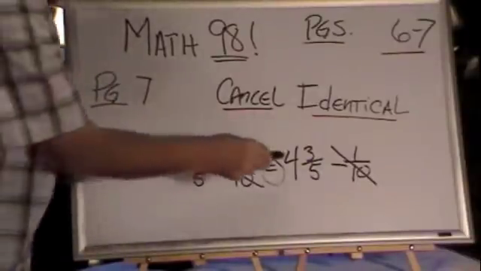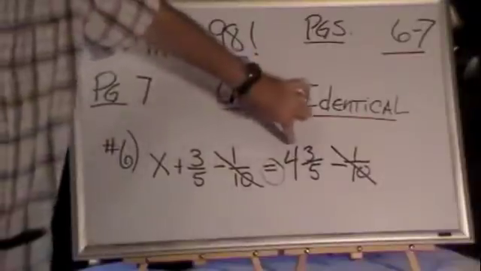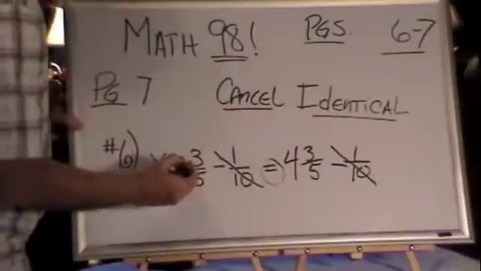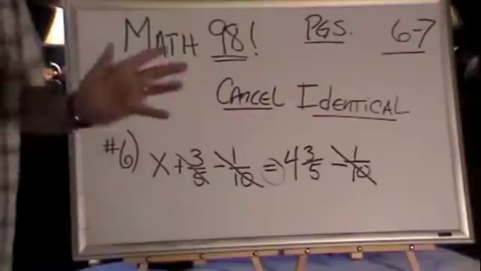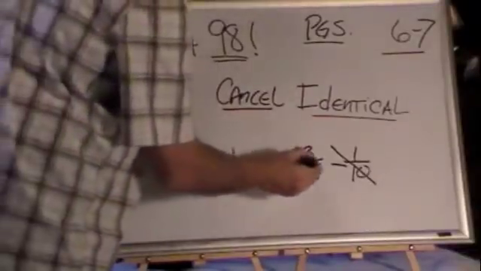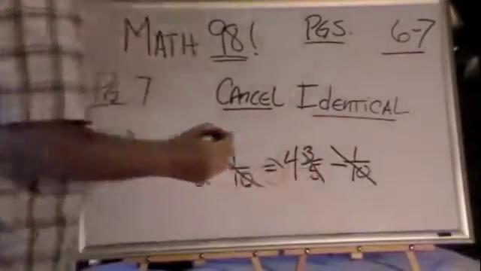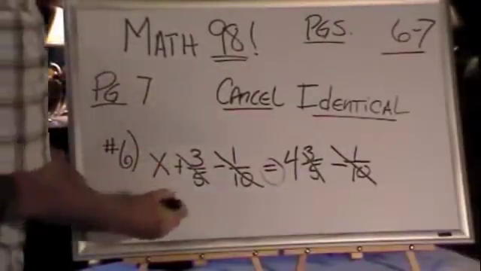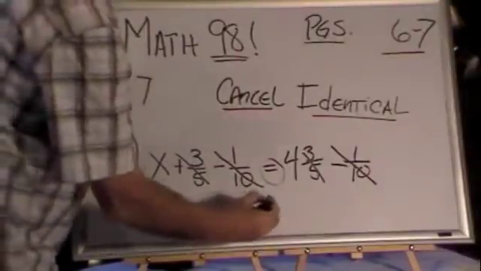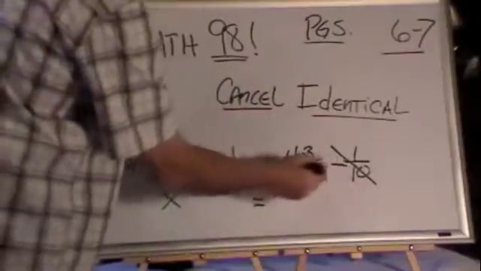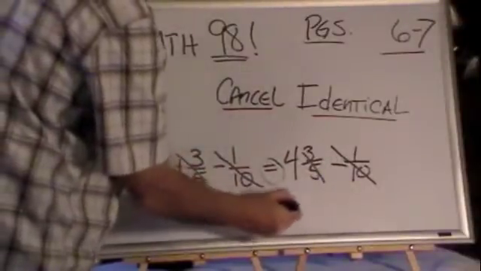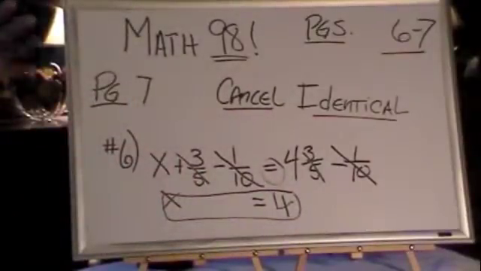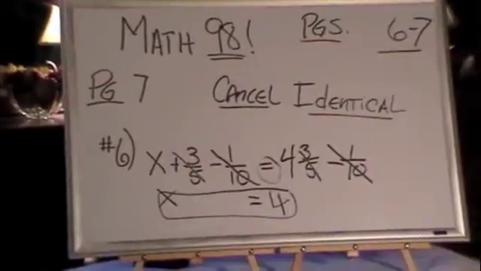Now, a little trick here. See that 3 fifths and the 4 and 3 fifths? This is a mixed number, a whole number and a fractional portion right there. The 3 fifths here, believe it or not, if you can be tricky enough, you can cancel it here. You can't do that everywhere, but you can do it in this situation on this problem. So what do we have left here? There's your equal sign. That's gone and that's gone. X equals 4. Now, you can do the page. Don't trip out. Use the paper tutor.